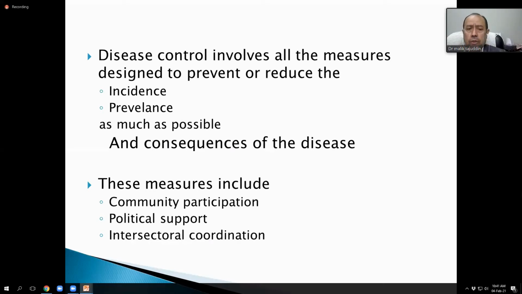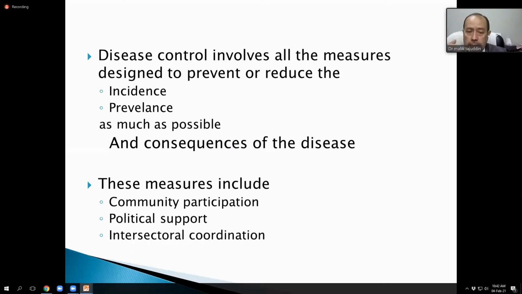Incidence means the total number of new cases amongst the total population during a specified time period. For example, if the total population is 100, and new cases reported in the last year of any disease, say typhoid, are 10, what will be the incidence? The formula of incidence is the total number of new cases during a specified time period, say within the year 2020. So the total number of new cases of typhoid in 2020 is the numerator. Then what is the denominator? Total population, which we suppose is 100.